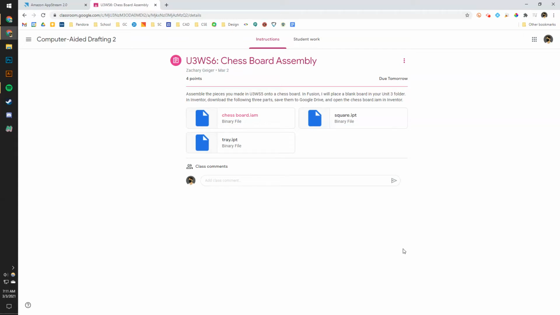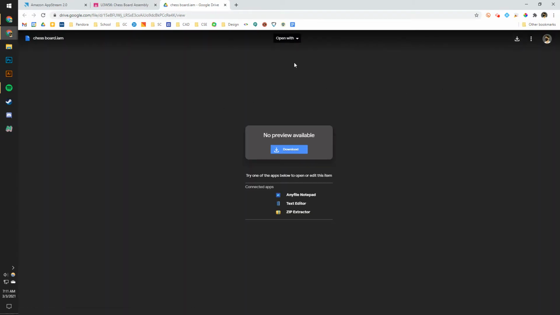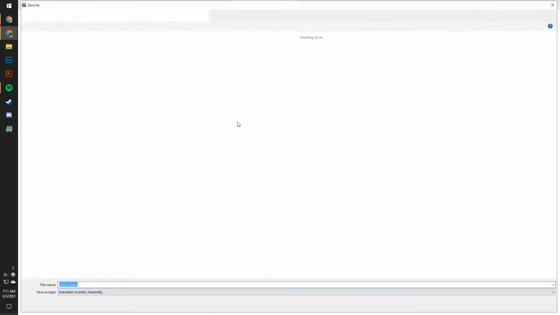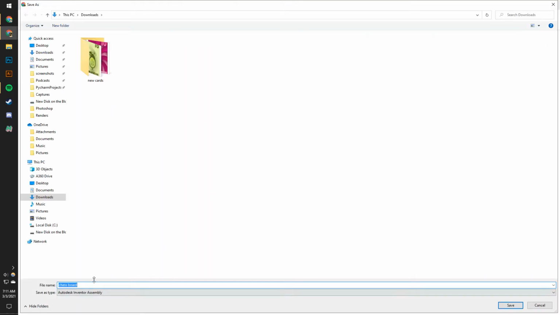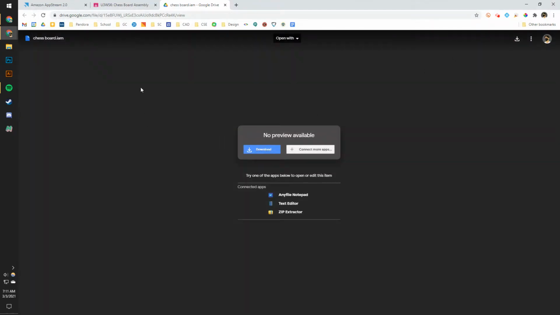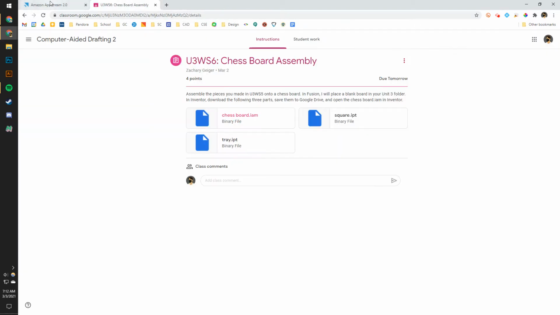All right, so if you are using Inventor, the first step is downloading these files from the Classroom post. You can click each one and then go to the download symbol in the top right. I'm on a Windows computer, so this looks a little bit different than if you're on your Chromebook. On your Chromebook, you can actually pick where to put your files in your Google Drive. So instead of just going to your Downloads folder, you could navigate and put them into your CAD Google Drive folder, which is going to be important later when we're trying to open them up in Inventor.